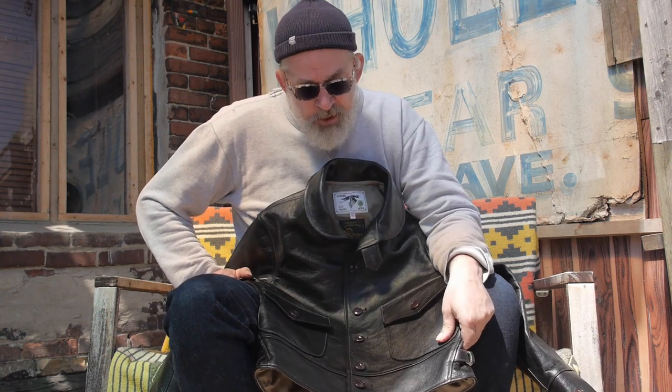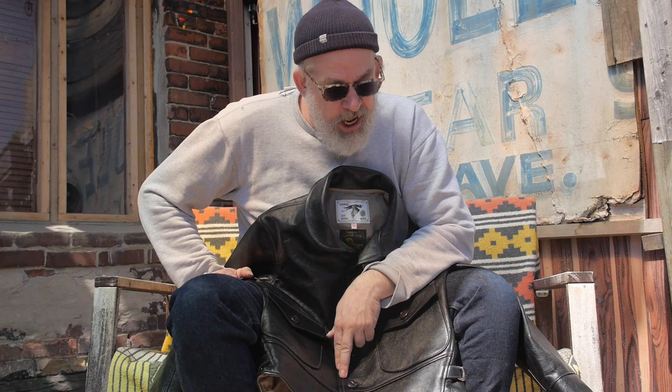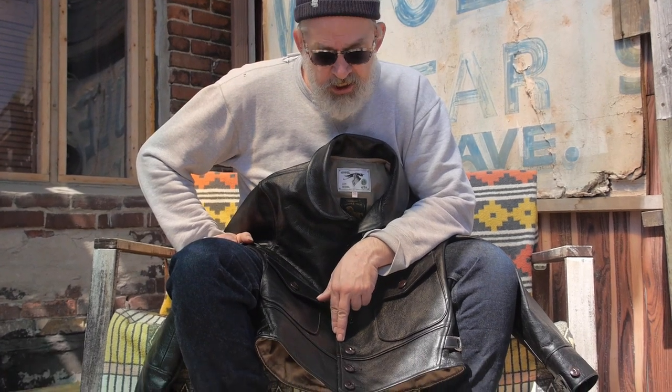We're using cotton thread on these jackets — made in America, waxed cotton button thread — and we have to go very slowly with a single-needle machine. Our buttons are all hand-sewn on. In this case, we're running out of them — we're down to the last year's supply — but we're using original 1930s cat-eye melamine buttons that I got from a factory here in Toronto. I'm now looking for new buttons, so we'll probably be moving to a Japanese reproduction melamine button about a year from now.